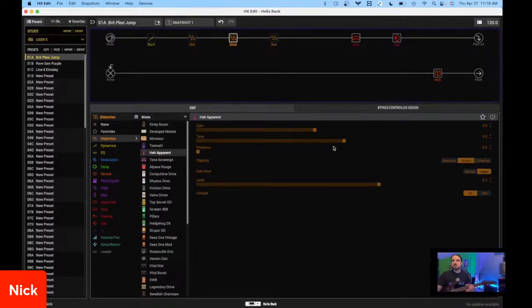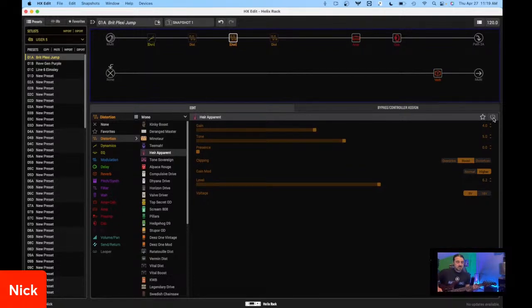So I have it set to boost, tone at 5, so I'm not really adding or taking anything away. Gain is at 4, and the presence I always keep down, but of course, to each their own. Also, if I may add, the voltage. If we go from 9 to 18 volts, just like in the traditional world with an overdrive pedal, the more the voltage sags, the crunchier the low end you get, right? So I tend to keep that at 9 volts. Let's hear what we have with it off and on and moving some stuff around.